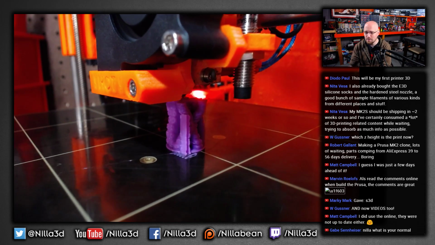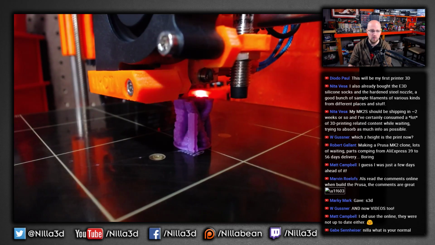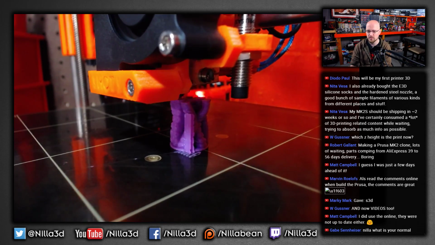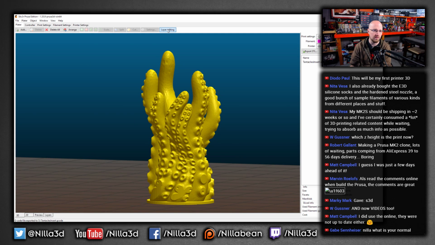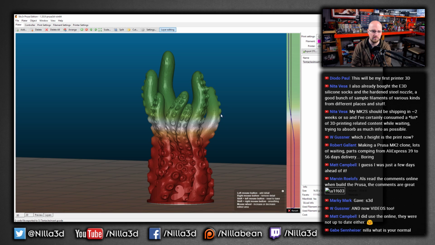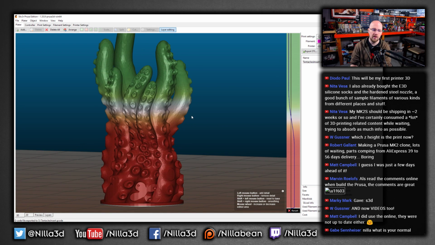Slic3r is catching up. For anyone that wasn't here earlier, what we were looking at today was the feature that they added called Verislice. And this is the piece we're printing. That's why we're waiting on this print.